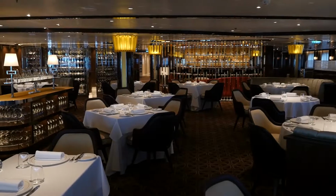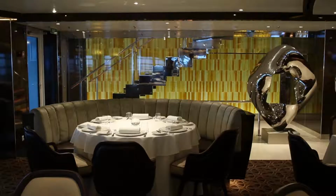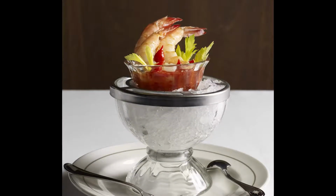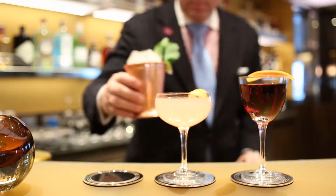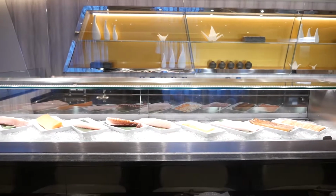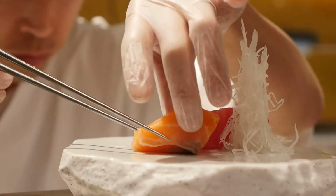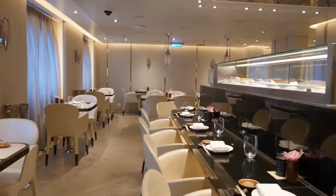The Seabourn Encore will be our second ship to host the Grill by Thomas Keller. The experience in the Grill is extraordinary. It's fashioned after the great American chop house experience from the 50s and 60s. We've taken a beautiful area and created a small and comfortable and elegant sushi restaurant. It is a new space and a new feature on Seabourn that will make people very surprised and excited.